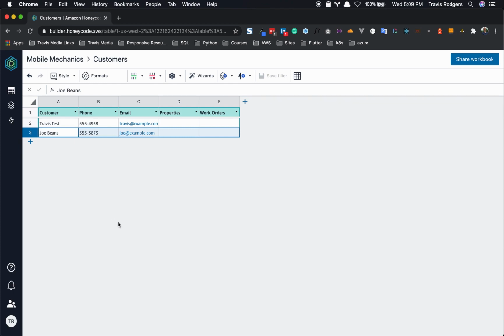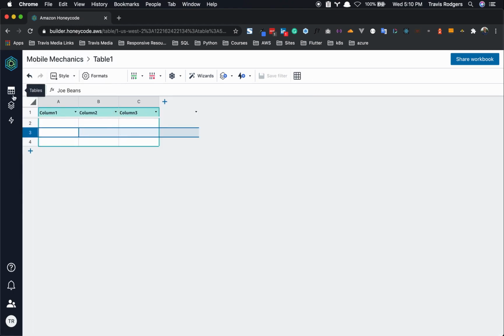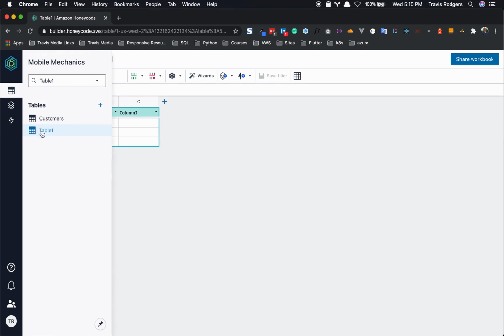All right, so properties. What is this properties column? Well, I'm gonna have all of our address information in a different column, and you'll see why later. But what we're gonna do here in this properties column is we're gonna create a relation between this and our properties table. I'll explain that in just a minute. For now, let's create a new table by clicking this plus icon and add a blank table. Click that again, right click on that new table, and let's call it properties.